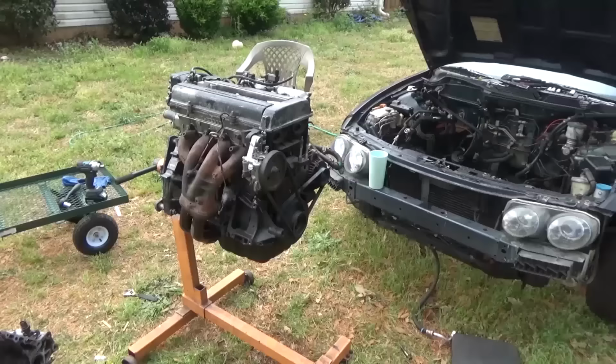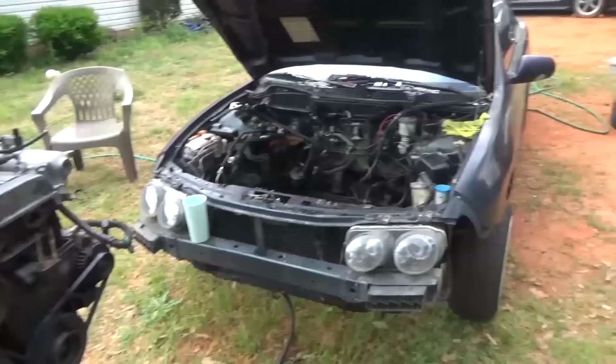Guys, so we got the engine out. Engine's on the stand now. Transmission's on the ground. And I'm super excited about this. Guys, it literally took like an hour to pull this out.